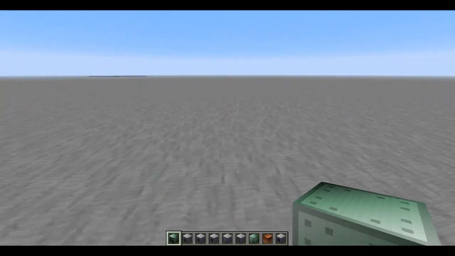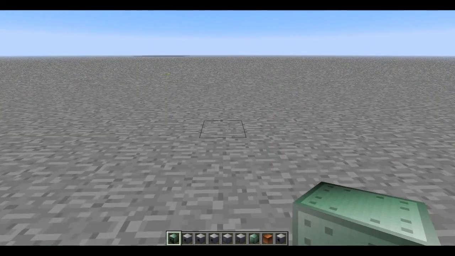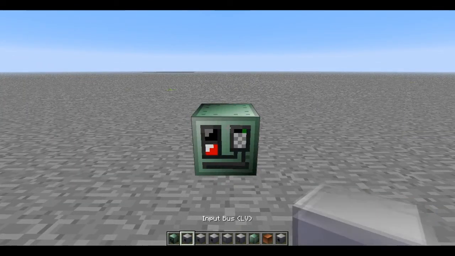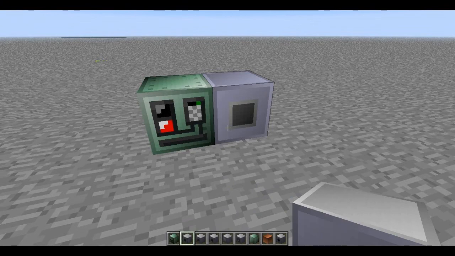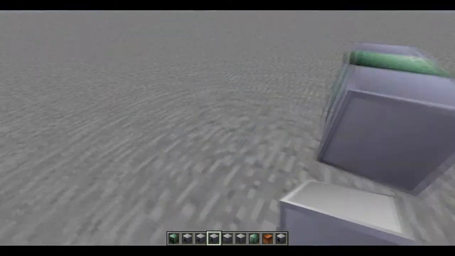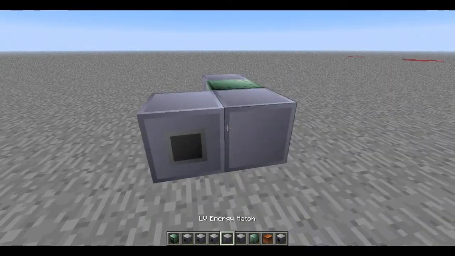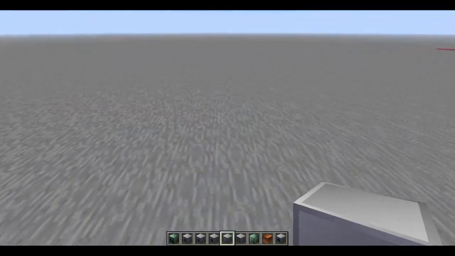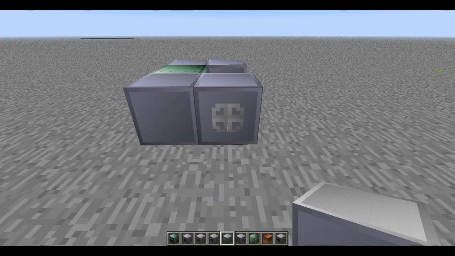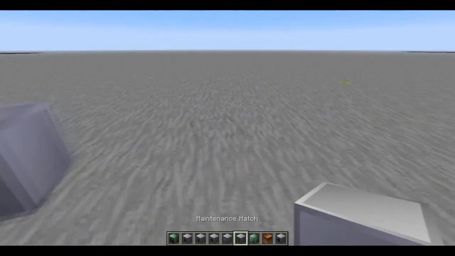You are always going to need, at least to start with, the controller, an electric blast furnace controller, and then one input and one output, and also an input hatch. Also, you're going to require some place to actually insert energy into the multiblock, and a maintenance hatch.